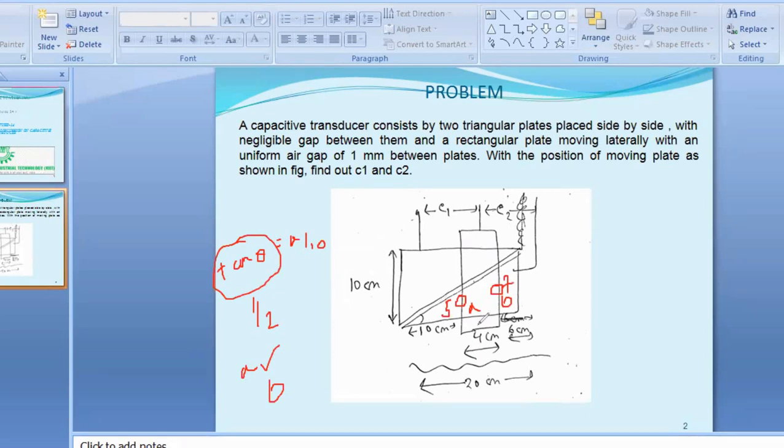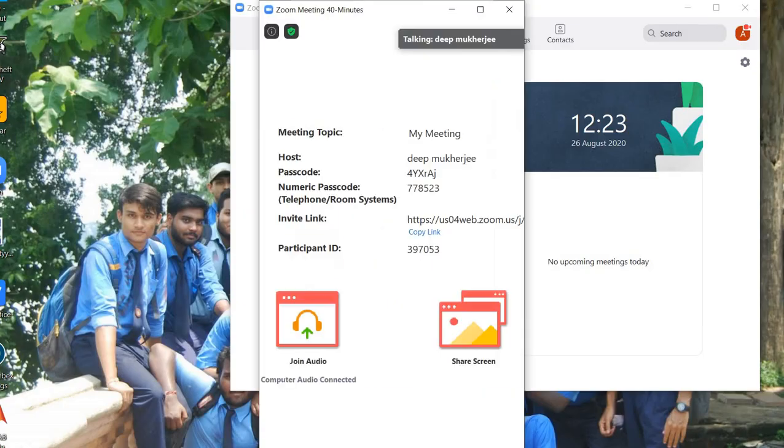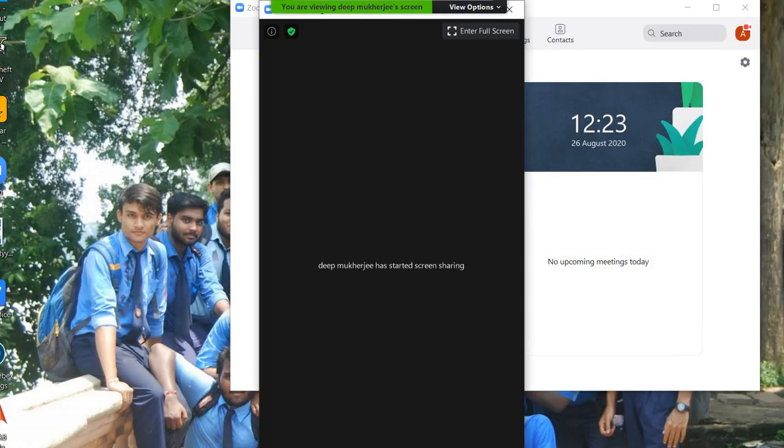So now the total value comes to 5 plus 7, that is 12. That is the total value. And this is the height, that is 4 centimeter. This is your height, 4 centimeter. So now what can we write? If we go back to the equation, what can we write?